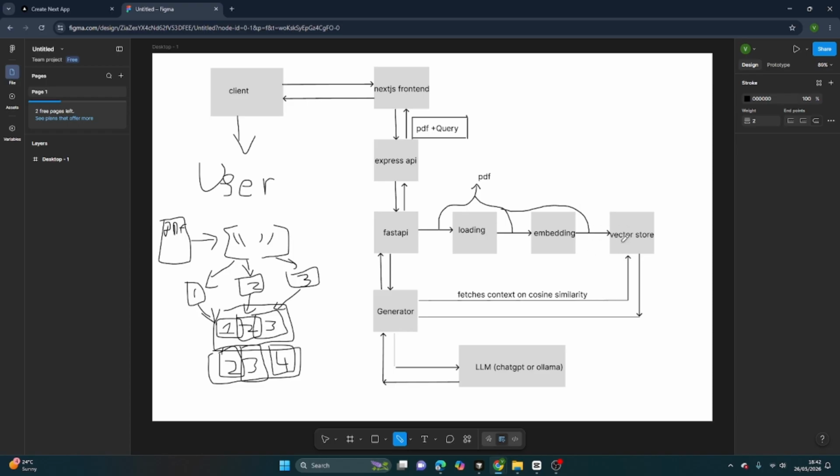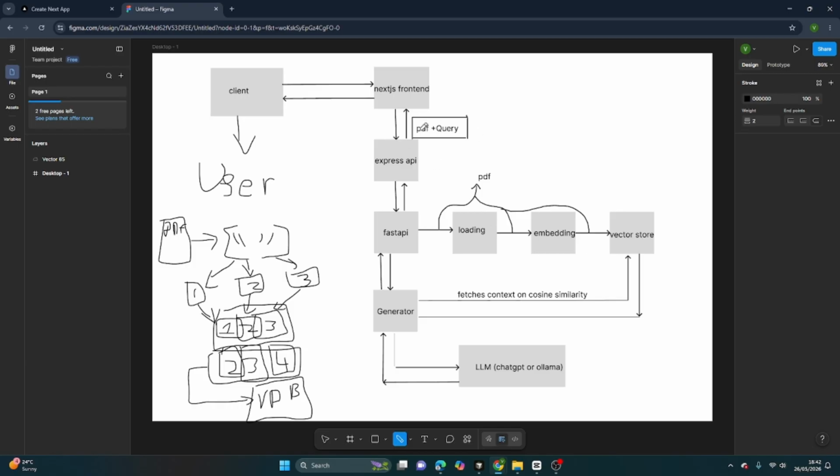Now, the final thing, which I had accidentally mentioned earlier, is the vector store. Well, what is the vector store? The vector store is really simple. Essentially, these are our numbers, and let's just call this our vector database, our VDB. All it's literally doing is taking these chunks that have been turned into numbers, these chunks that have been embedded, and just storing them for later use. And that essentially is what the vector store is.